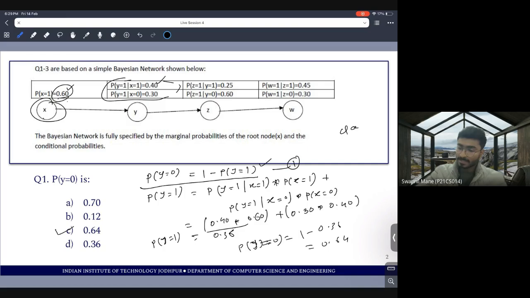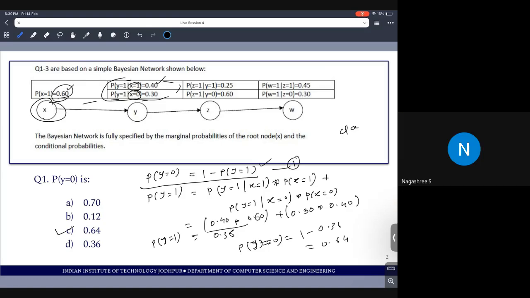No, you can see here that whatever conditional probability or marginal probability you are getting, there are only the classes 1 and 0. In the conditional probability, x has been taken as x is equal to 1 and x is equal to 0. Only the values vary, and the classes are only 0 and 1, right? Considering this, we have calculated the probability of y is equal to 0. Okay, sir.